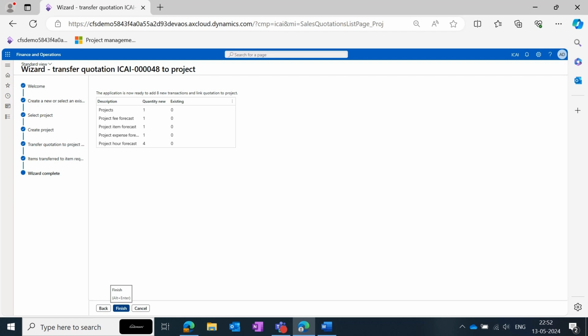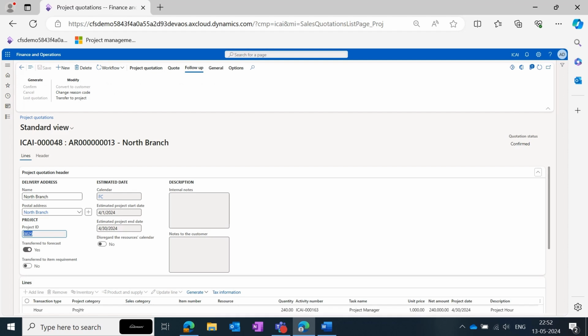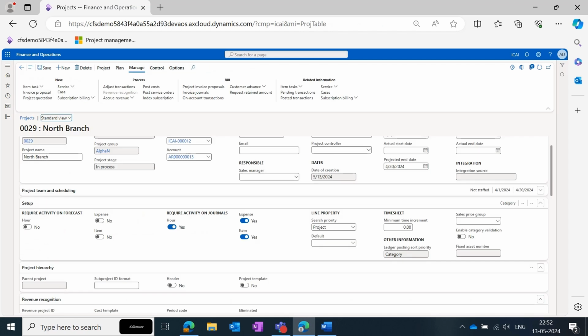The forecast is built as per the WBS. Once the project is created, a project ID will be assigned under the project quotations. The forecast and WBS have been assigned. We have completed the initiate phase of the project. Now let's proceed to the execution phase.